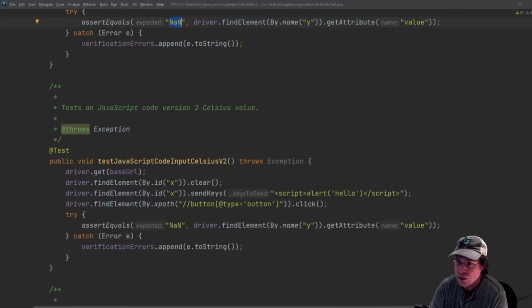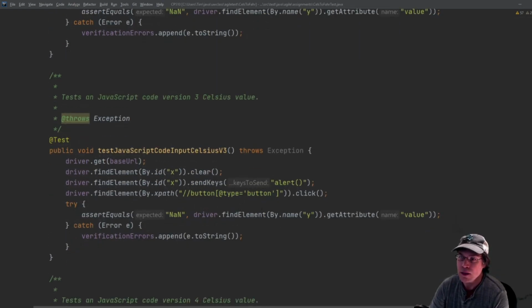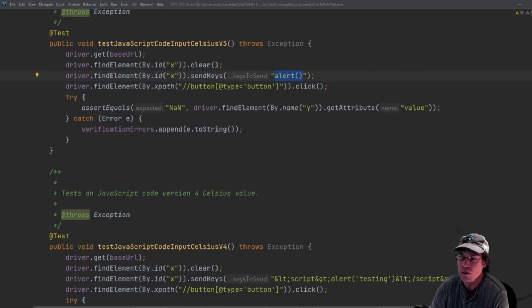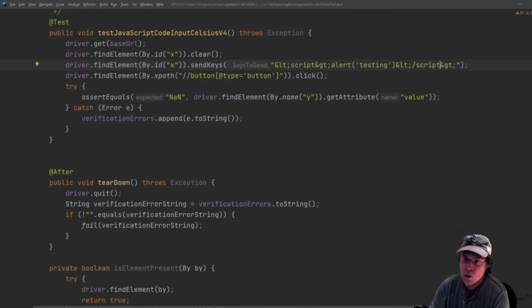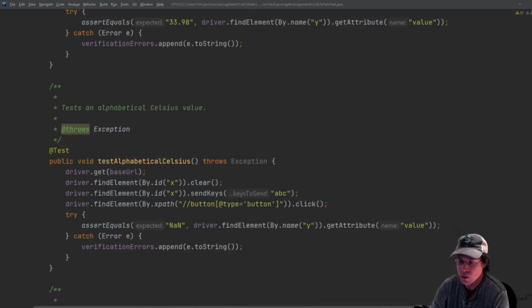Here's another little script that, if it was evaluated, has a possibility to pop up an alert, hello box. And then here's just another version of that, just a straight alert, trying to get it to evaluate the code. And here's one where the brackets are actually translated, like you would see in a website URL. I tried that, but both of them successfully passed without any issues. And that was really it.